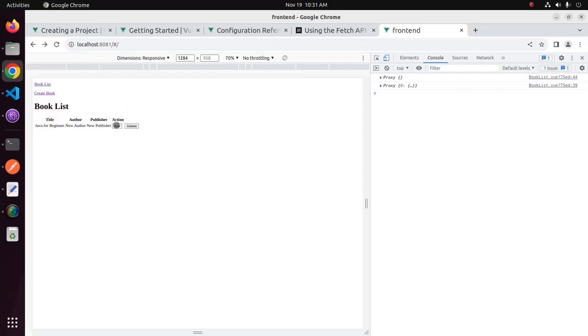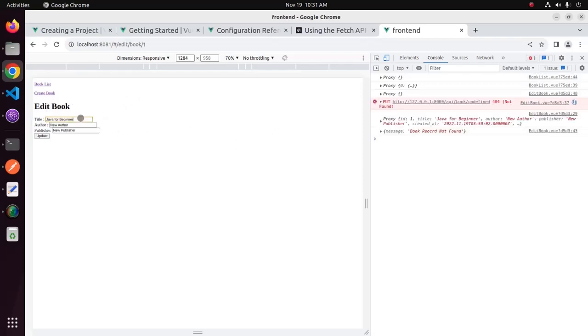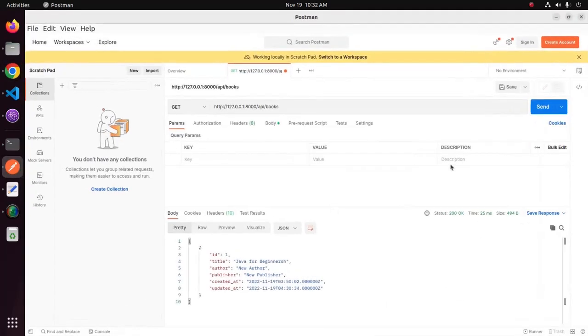Click on edit. Now modify the title or author or publisher, and then click on the update button and see, the record has been updated successfully.